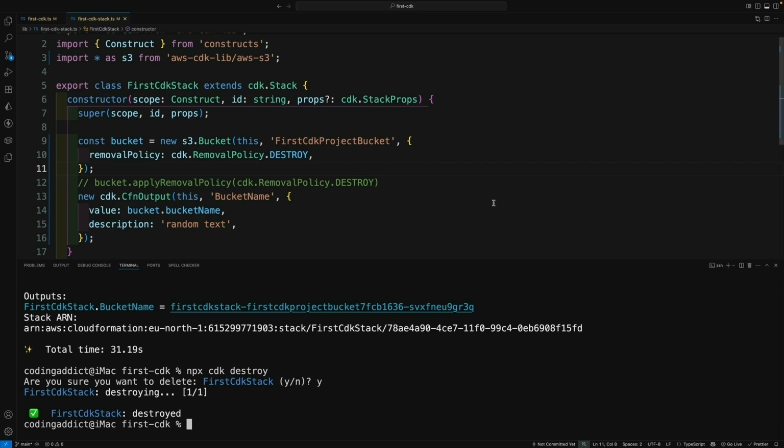Second, what about the removal of the stack in general? And again, this is going to depend. If it's your personal project, I believe in the following video, I'll show you where we hit some errors, where we will need to actually remove the stack. So we will have to run that npx cdk destroy. However, when it comes to production project, it's going to depend what kind of setup you have.